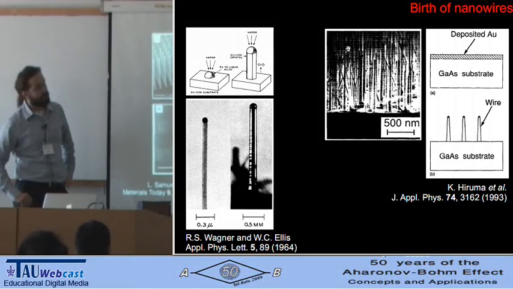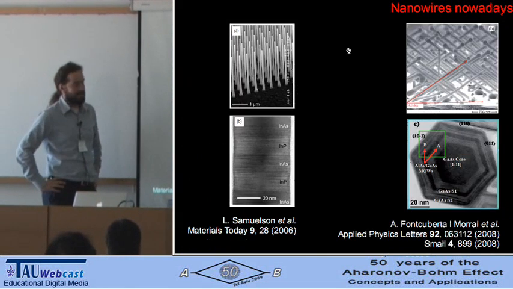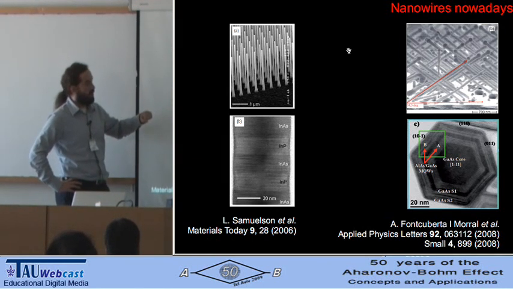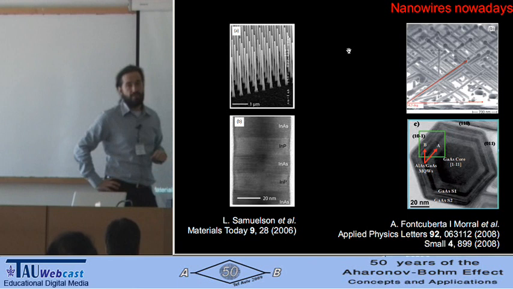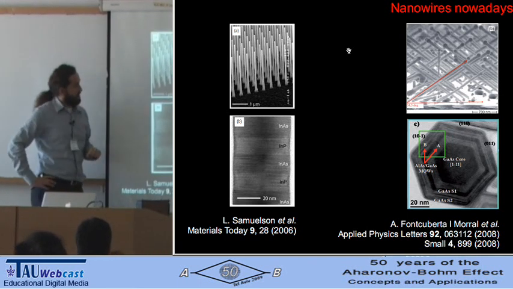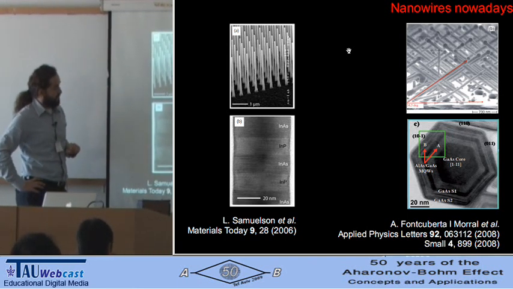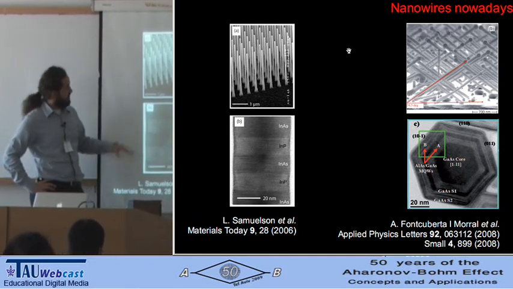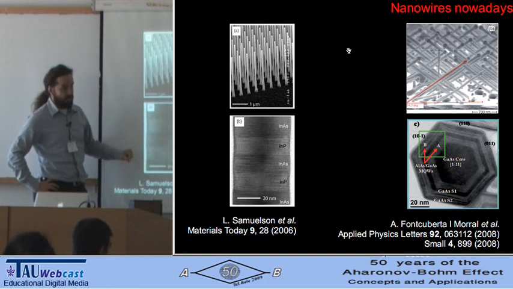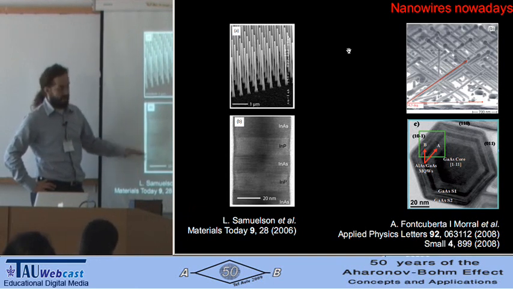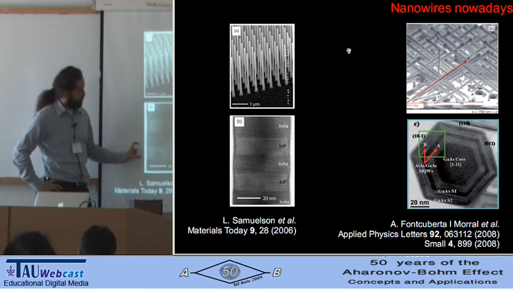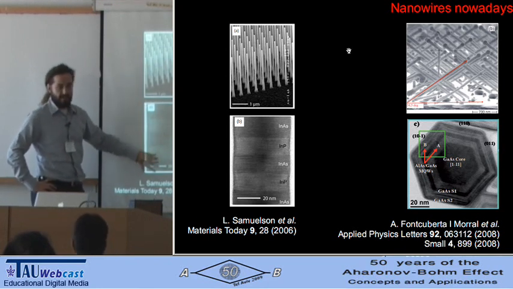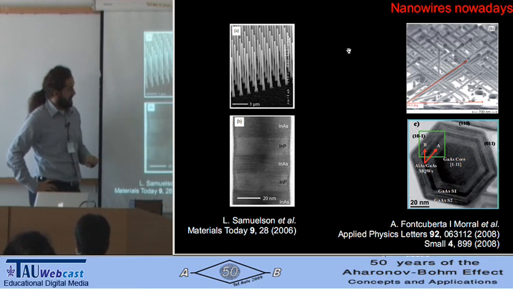But nowadays, we are able to grow better samples where we can control the position, the size of the nanowires, and also the orientation of the nanowires. And most important for us is that we can modulate the growth of the nanowires in a way that we can change the composition of the nanowires while we grow it. So it is possible to have quantum dots. Since this is a one-dimensional system, then modulating it, we have zero-dimensional systems.